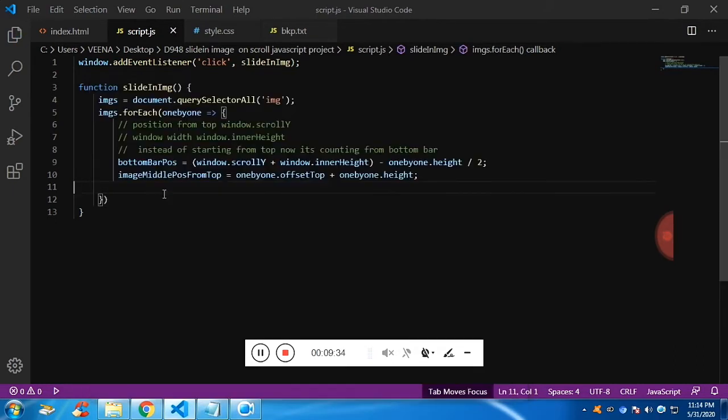Now we are going to compare it. Has the bar halfway passed? It's just an if else condition. If the bottom bar is greater than the image middle position, then I'm going to add a class to the images. This will simply remove the translate property.